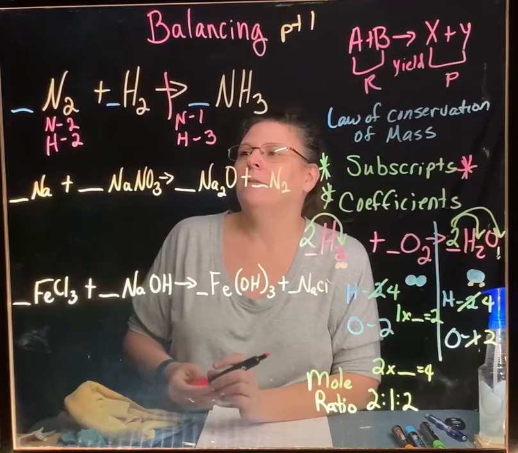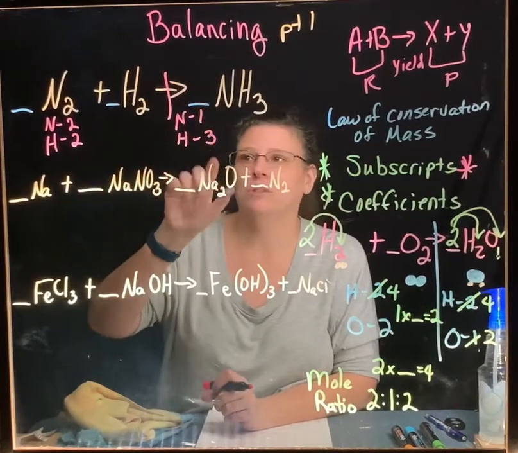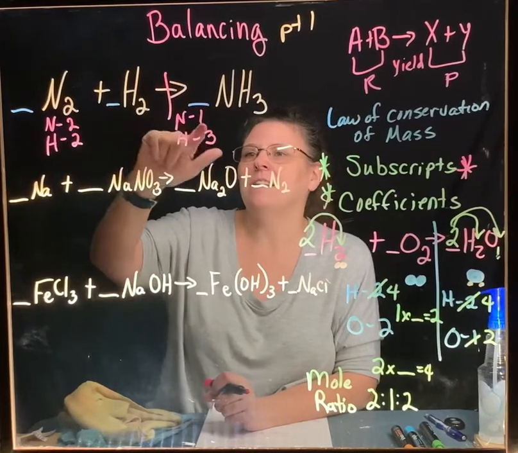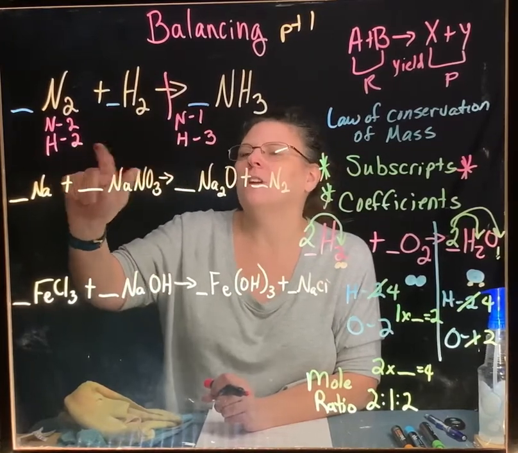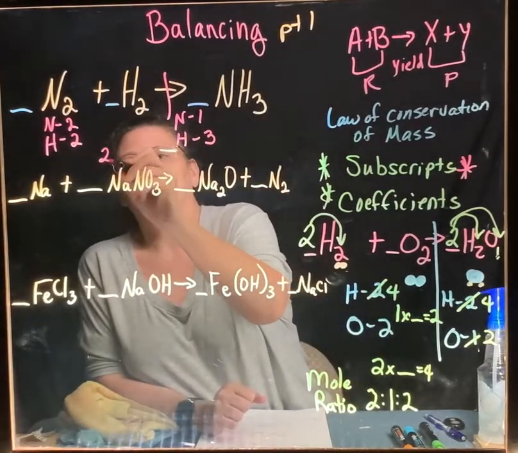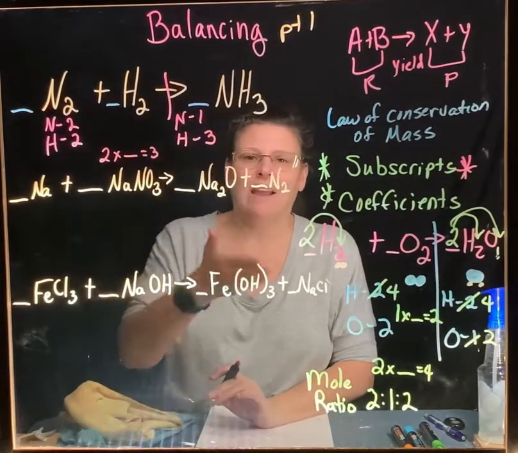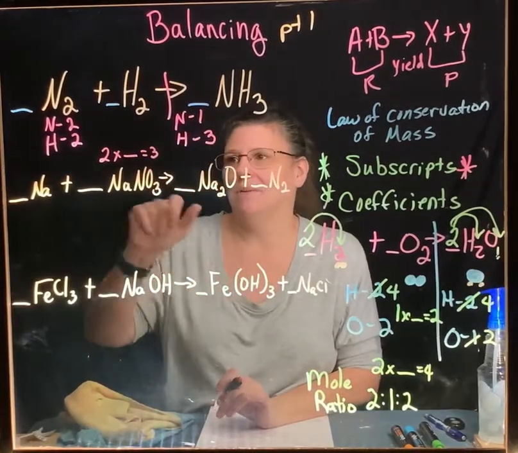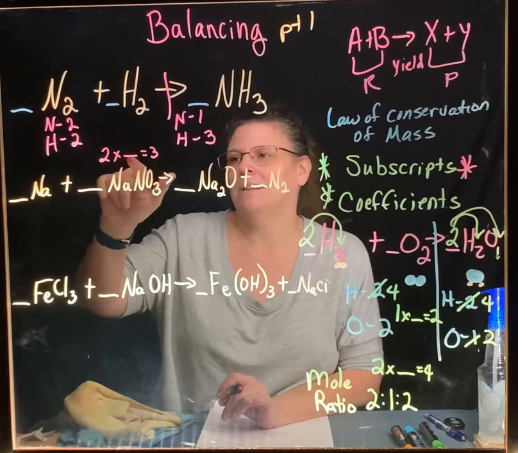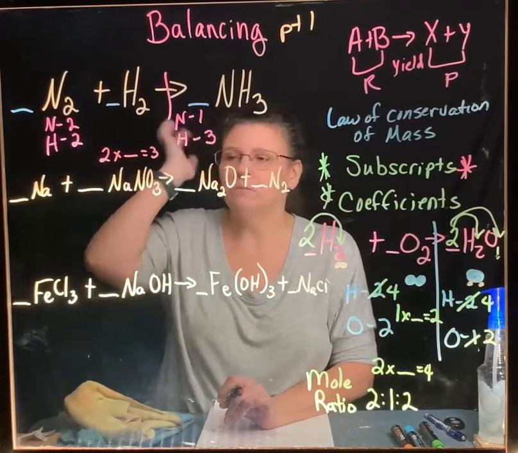Okay, now this one is a little bit trickier because sometimes you can say, oh, this works. This one actually works, but if it didn't, and let's say these were balanced, then you could start looking at these two. What your brain would say then is that I need 2 times something equals 3. Well, that's never going to happen. It's never ever going to happen. If you multiply anything times 2, you're never going to get 3. Because it has to be a whole number for sure.